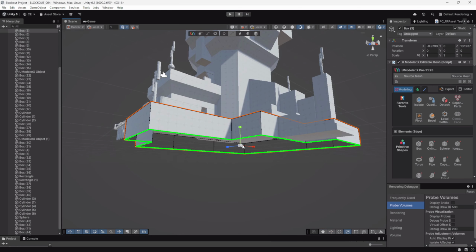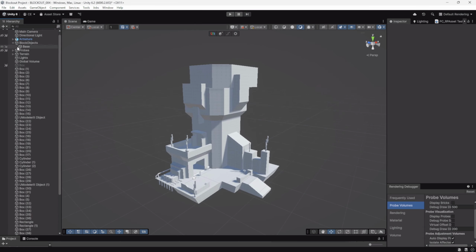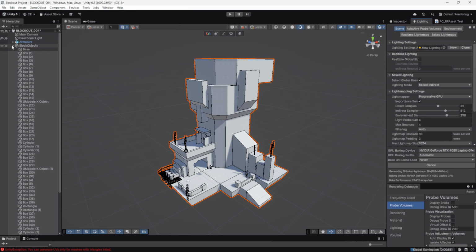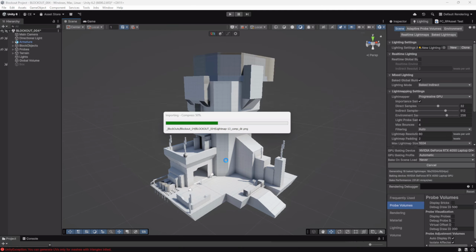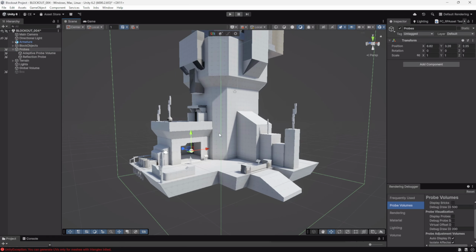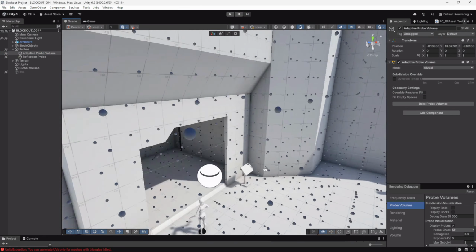The environment blockout in this video is almost done. At this point, I'm just tweaking and moving things around. Then I start to play with baking and lighting. I like to see how my baked scenes will look on gray block meshes. I'm also using Unity 6 adaptive probes in this scene as well. Unity 6 is great, so if you're not already using it, I would definitely recommend jumping to the next version soon.